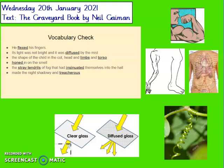The stray tendrils of fog. So the stray tendrils are something light and thin which hangs loose. So here is an example. This is a tendril of a leaf. It's hanging loose from the main thing.